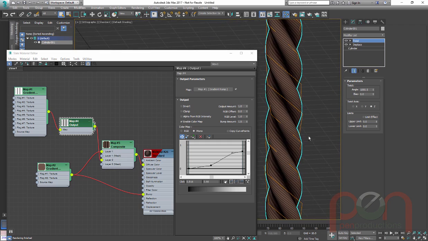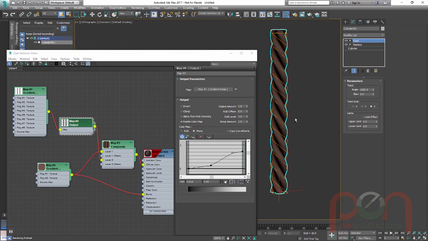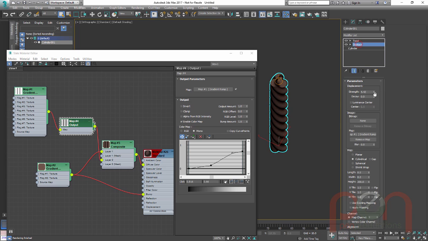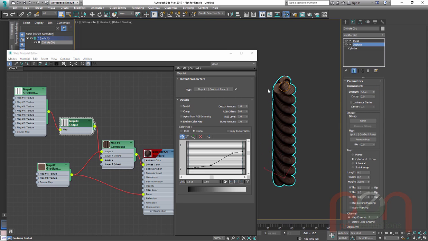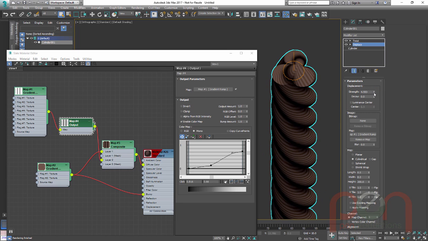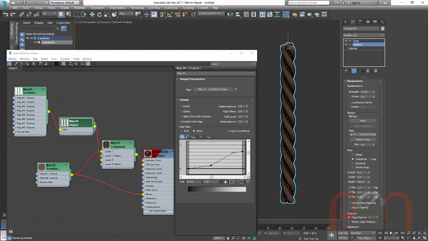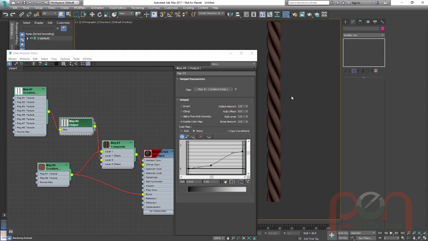And so there you can see that we've got this rope twisting around. And it's procedurally being generated. The amount it's being displaced, we can play with it and adjust how much it actually is getting pushed in and out for whatever our needs might be. And of course, then we can start playing around with other settings to get it to look right.